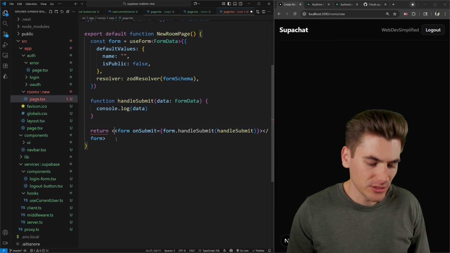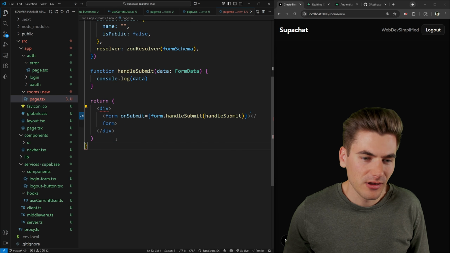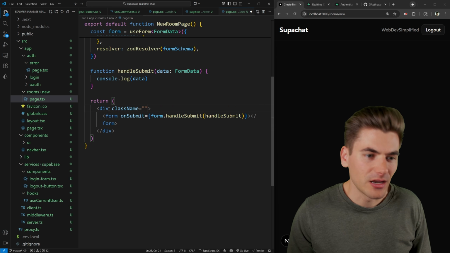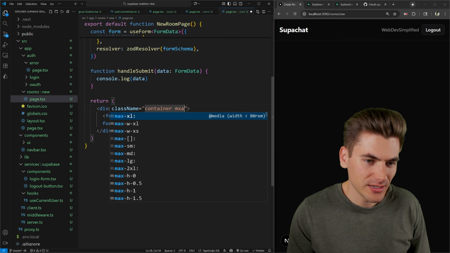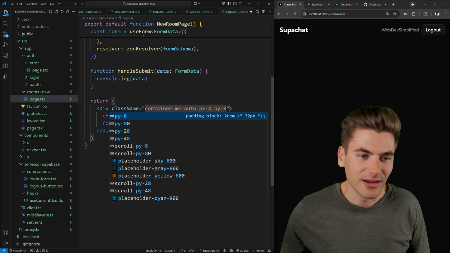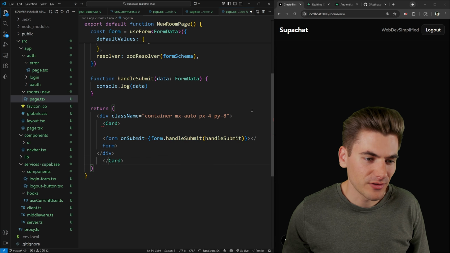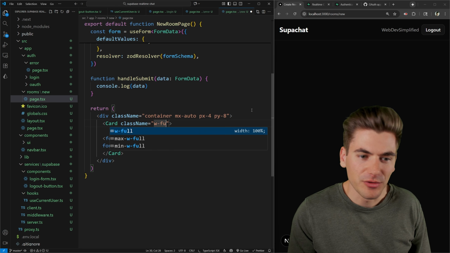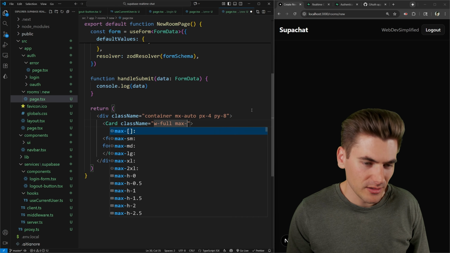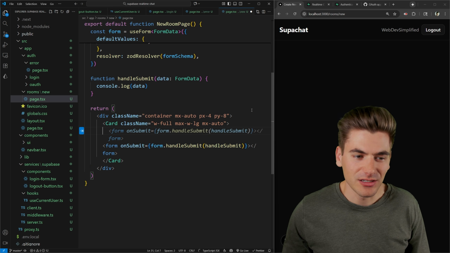And inside of here, what I'm going to do is add a div that's just going to be our outer wrapper for our entire application. There we go. And this is just going to set up all of our container related stuff. So we're going to have a container, mx-auto, px-4, and py-8, kind of the same standard stuff we've been doing. And then I can use all my card related stuff. So down here, with our card, we're going to put a className of w-full to make it fill the full space. And we're going to give it a max width of large, and we'll say mx-auto, just so it doesn't get too large.